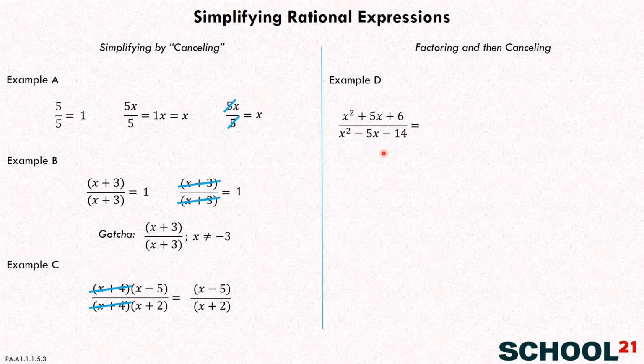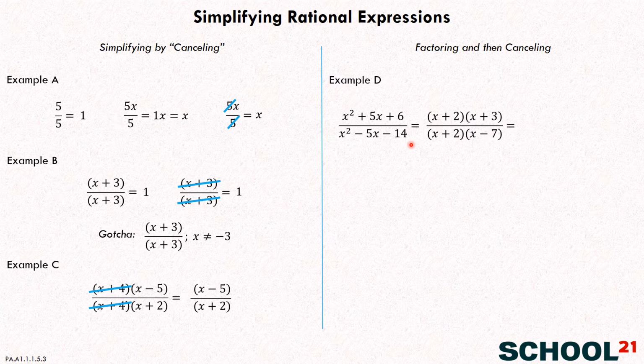So let's see. If we had a minus 7 and a positive 2, if they multiplied, it would be minus 14, right? A negative 14. And what would minus 7 plus positive 2 be? Negative 5. Okay, so that would work, right? So negative 7, positive 2. Up here was x plus 2, x plus 3. Here was x plus 2, x minus 7.